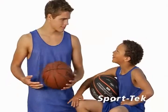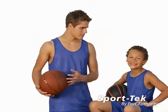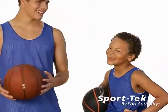Worn together or as part of your own team uniform, these Sport-Tech mesh separates will keep you cool so you can focus on the game.